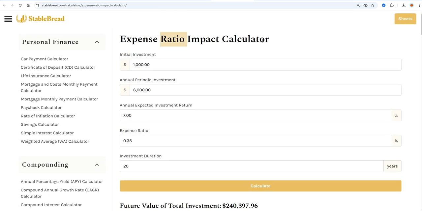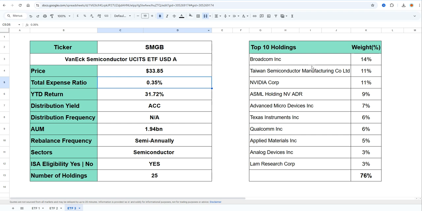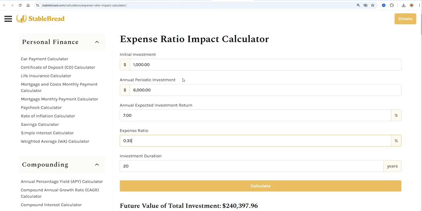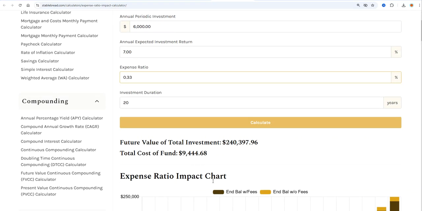So I hope you understand this. It's a passive way of doing investments. It's easy. You just buy and hold. You don't have to worry about anything. Dollar cost average every single month, whether the markets are up or down, you just buy the same amount and then leave it. The risk is, of course, you have to worry about the companies that you're investing in, as well as the sectors on top of that. But the most important thing is the expense ratio, because this will eat into your profits.